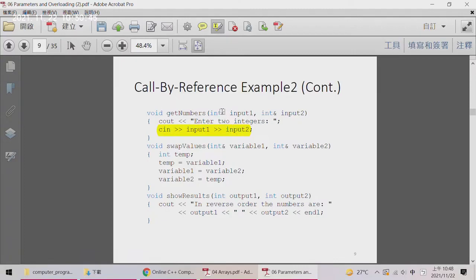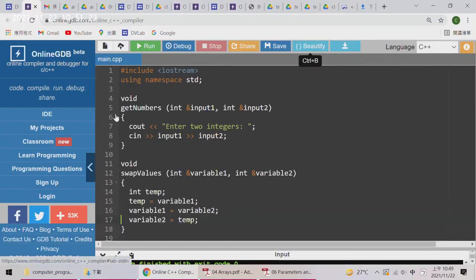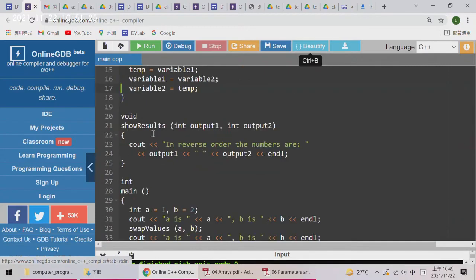And we know that I add the AND operator in the function definition, because if we don't add the AND operator, then this function will be call by value, and the call by value will not affect variables in the main function. Let's see how to use this function get numbers.